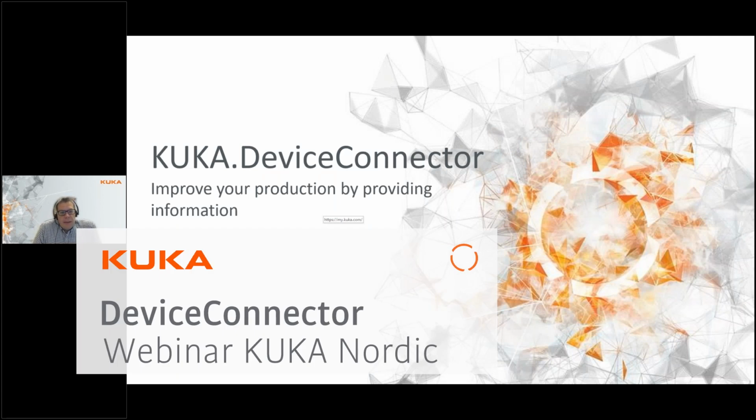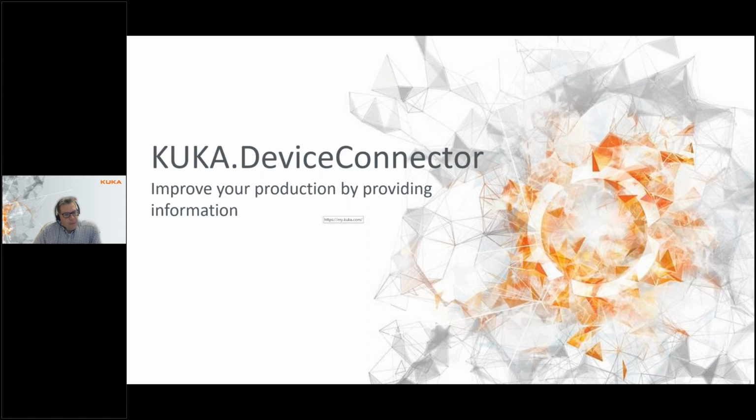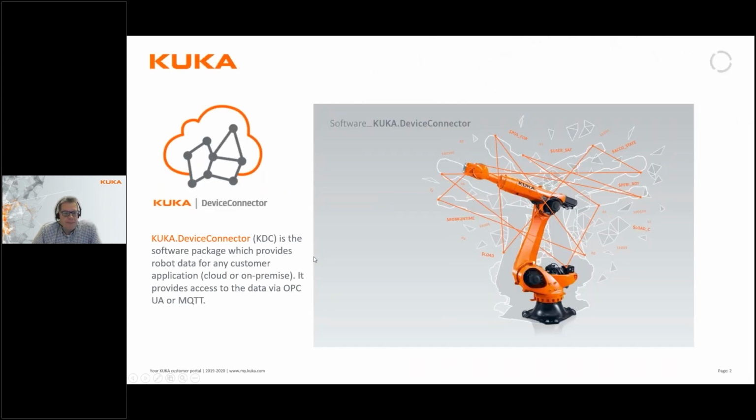Today's topic is Kuka DeviceConnector, a way for you to improve your production or your end customers' production by providing the information you actually already have. So what is Kuka DeviceConnector? We call it also KDC internally here at Kuka. It's a software package, and that software package provides all the data the robot has into your or your customer's network to use in your application or your customer's application.